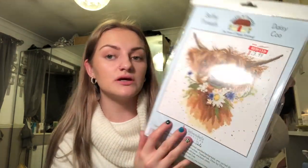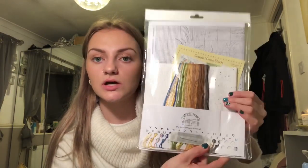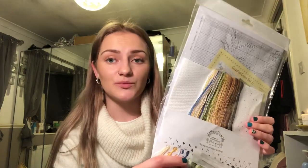And it was £23.99, and for those of you that don't know, it's a cross stitch, so you weave in and out of the holes. There's different techniques for all the stitches and everything. My mum needs to show me how to do it because I haven't done one in so long. But it comes with everything you need, with all the threads and everything, as you can see. And once I've done the pattern, I've got the instructions for another one if I wanted to, so I could make more.